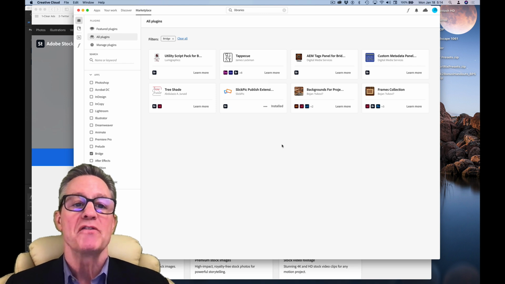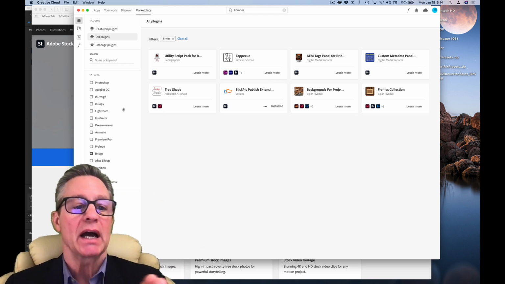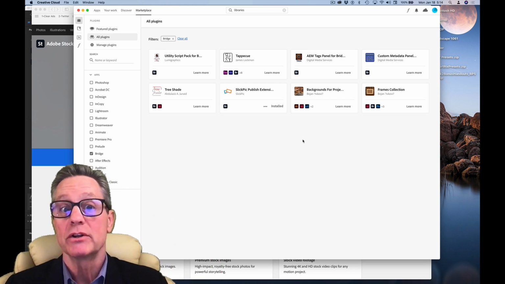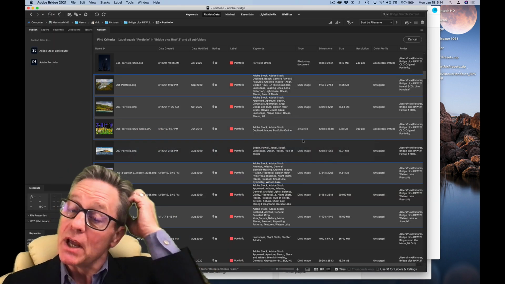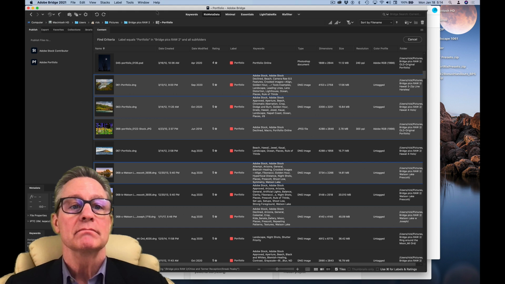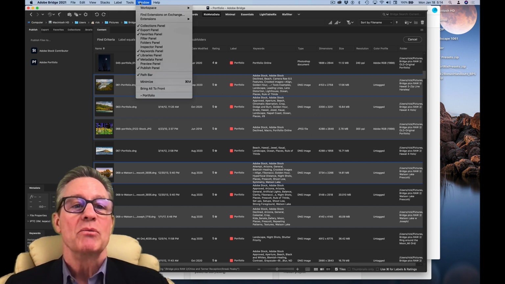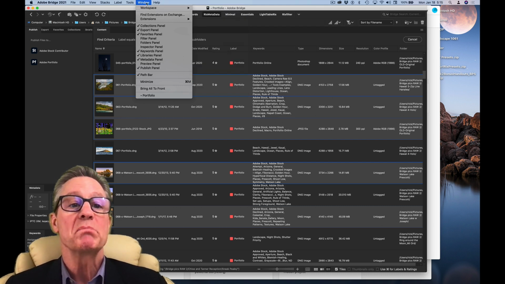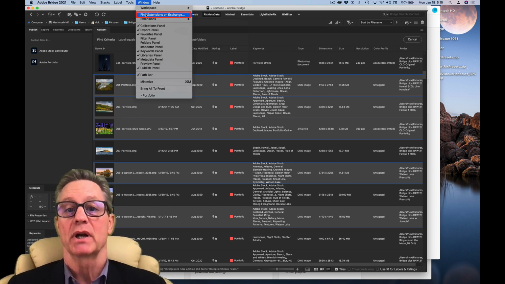Okay, so I found it up here in the marketplace. I clicked on Bridge Search. I found that. I installed that. I went, what's it do? I read the directions, and it says, if you go to Bridge, remember earlier I went up to the workspace and I reset my workspace. I chose my workspace. Well, look what's right below that. A shortcut to what I just showed you.